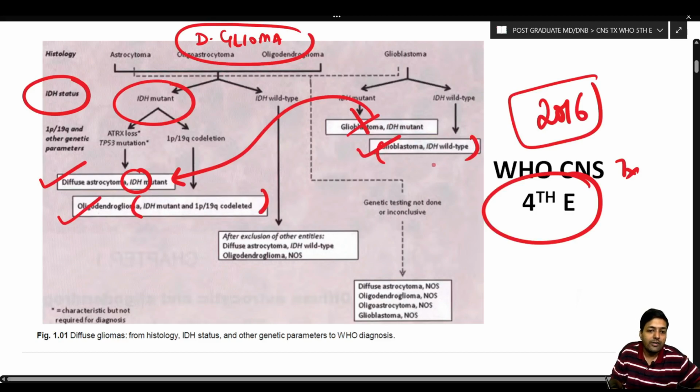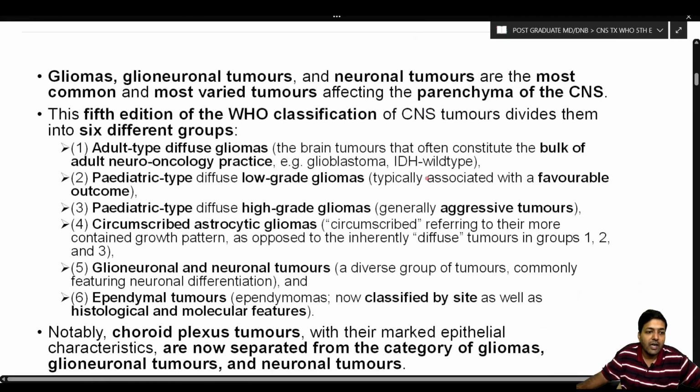Now there are also many other changes that have been made from the 4th edition. For example, the NOS term and NEC term are to be used in a different context, which we will explain to you later. Very importantly, this was what was there in the 4th edition, and you have to read about these factors from the 4th edition so as to understand in detail the changes given in the 5th edition. So let us move ahead now.